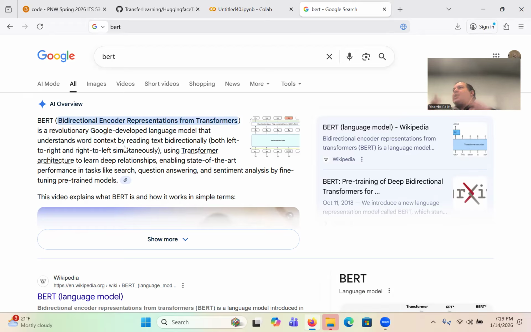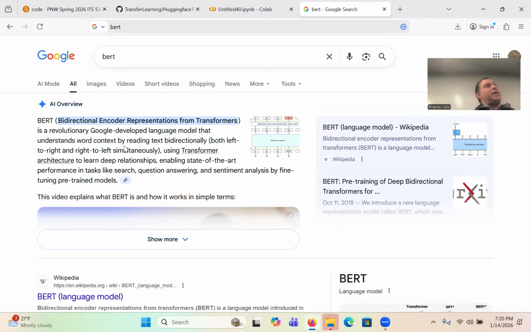As we know, LLMs have produced GPTs and BERTs. GPTs predict the future. If I say the cat is sleeping, it's trying to predict the next word given the previous words, but it can't look at words in the future.